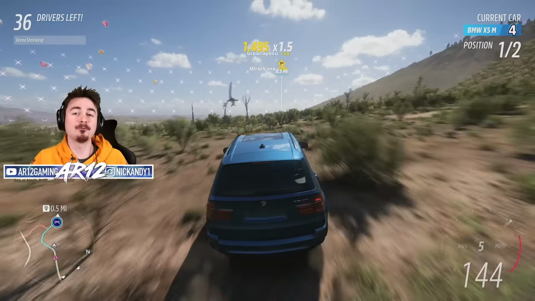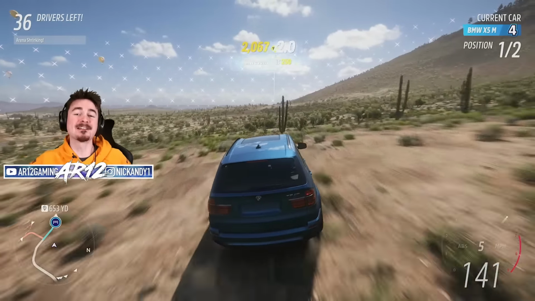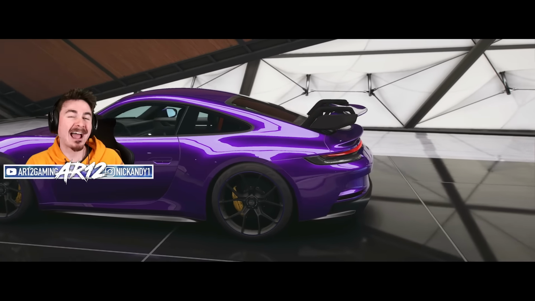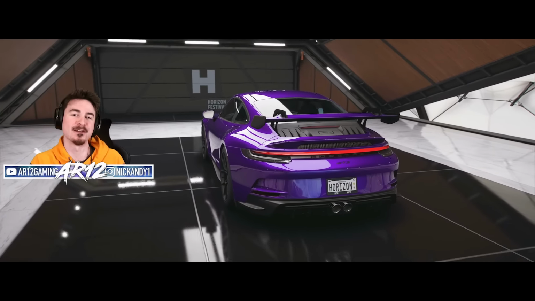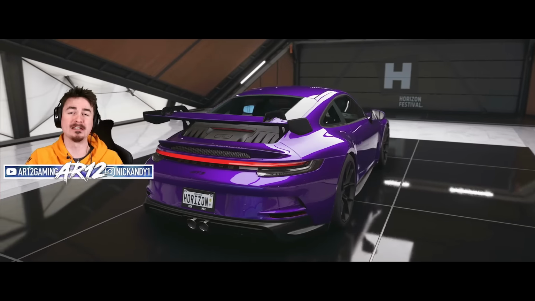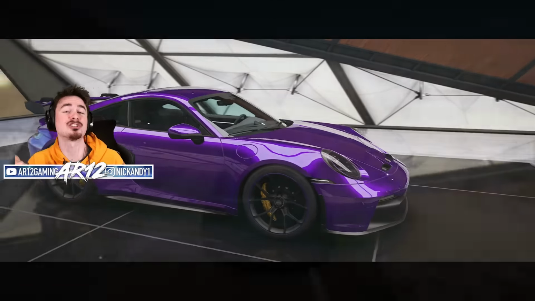So let's start things off with the 3 confirmed cars that are coming to the festival playlist. Let's start things off with this, the 2021 Porsche 911 GT3. The 992 generation of 911 is finally coming to FH5. This might actually be the newest car that's in Forza Horizon 5. There's only a couple of cars from 2021, but I think this 911 GT3 is actually the newest.